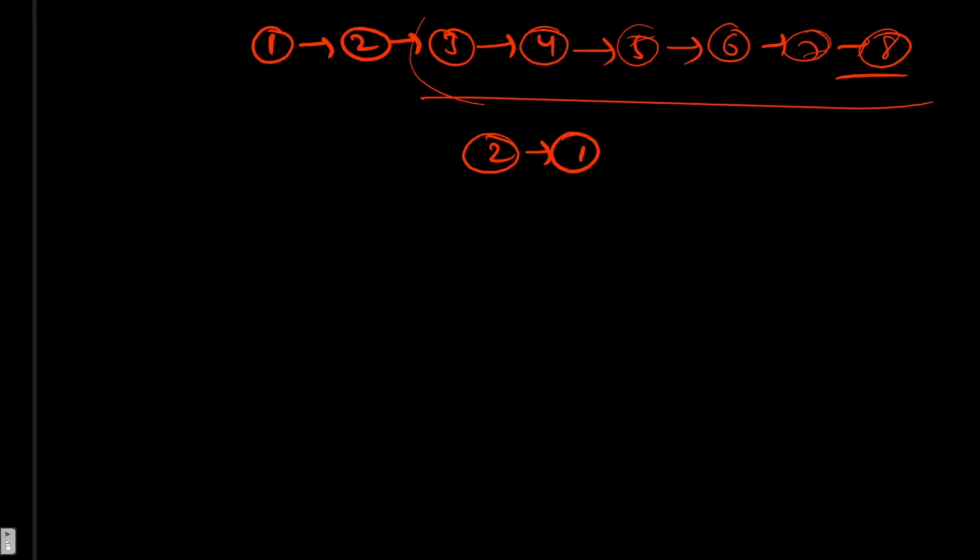First we will be checking if our base condition, if our head equals null or head.next equals null, then we will be returning our head. I'm not writing that base condition here. So we will need a new node, that new head that we have to create. We have to change our head.